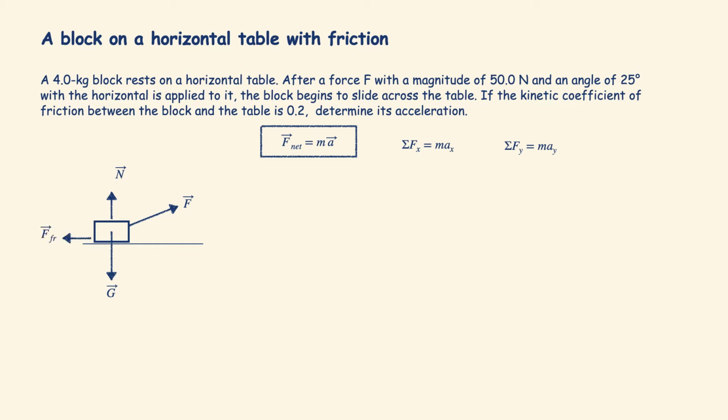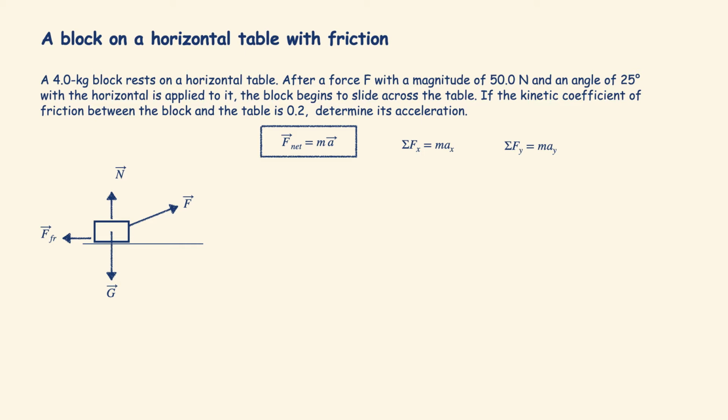The new element here is that I have to draw a fourth vector, an extra vector to account for the friction, and that has to point to the left along the horizontal direction, because we know that whenever we have sliding, that is kinetic friction, and the kinetic friction always opposes motion. We know that the block will be sliding across the table to the right, so the kinetic friction will be to the left.